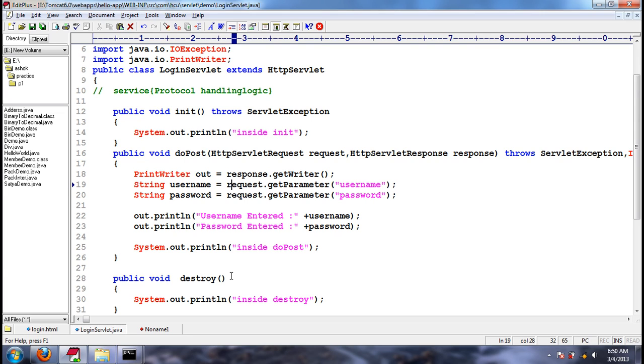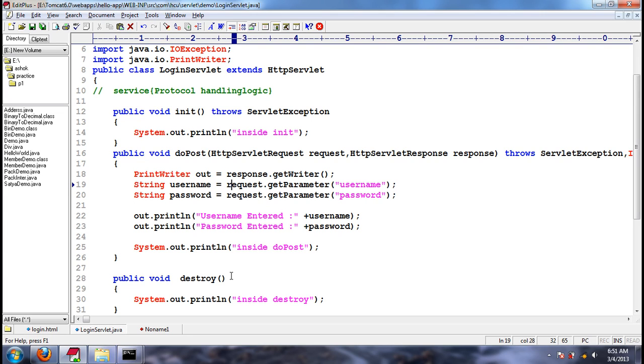That means at the time of executing the init method, the request object will not be available, because request and response objects are created only after the completion of init method. For that reason, we cannot access request parameters in the init method.